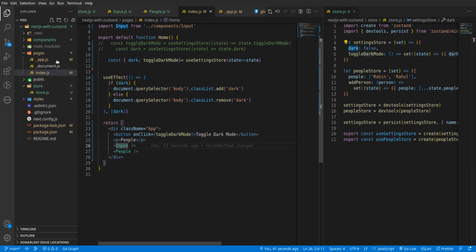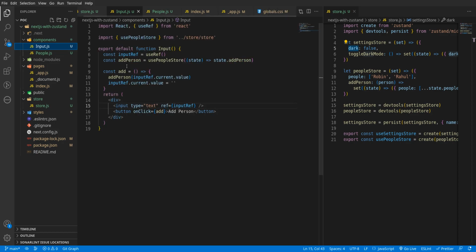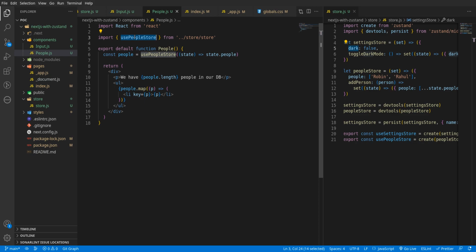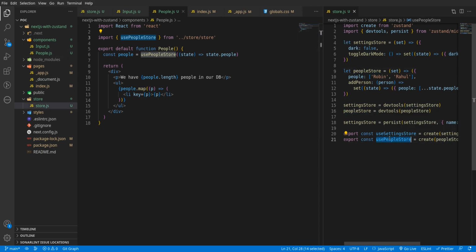Okay, fine. And let's go to the other components which I have made, which is the input. So what is happening in the user input component is that we have been using this addPerson function, right? So this addPerson, we are just passing the data, that's it. And in the people part, here we have been calling this usePeopleStore, right? And what data we are using from usePeopleStore, we are using the people state. So we are able to store and use it from the store, state.people. Okay, then people, and then we will be using it the same. So it's a simple one.